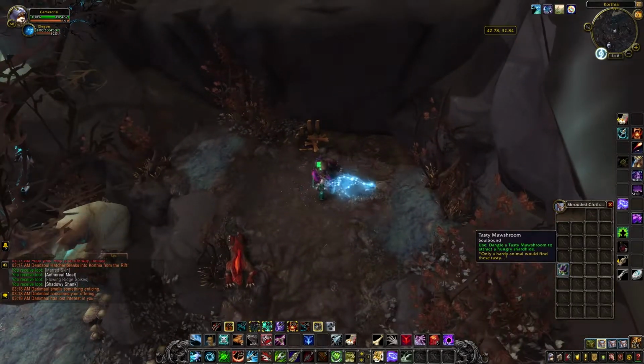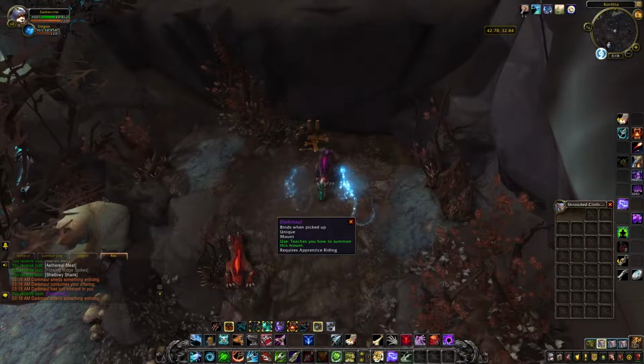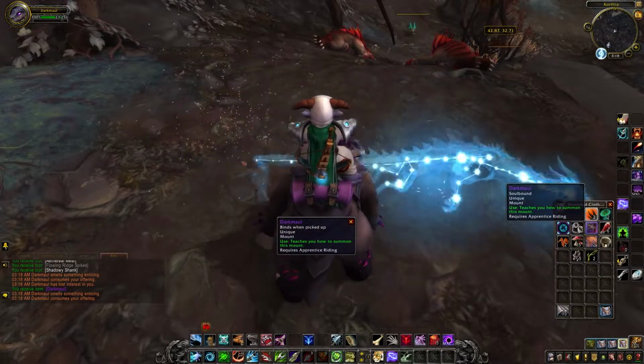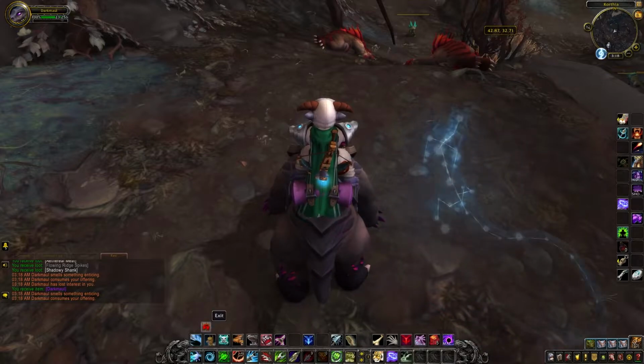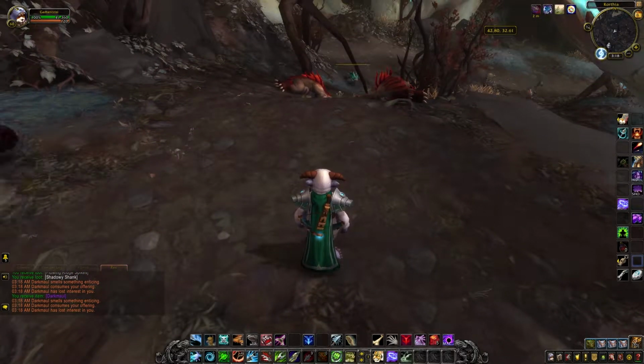Now here you can see on the last turn-in that as soon as I had the last one out, the mount went into my bags. This means you will need to actually use the item to learn the mount. I don't know if this will ever get changed to where you just learn them automatically, but so far it's an item that goes into your bags.